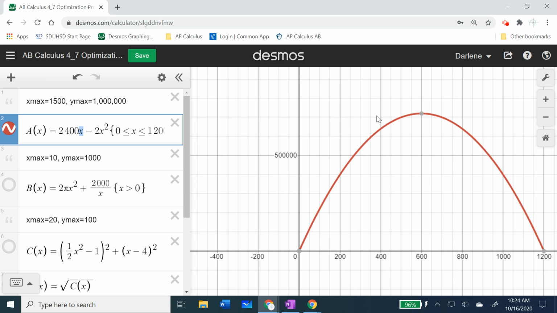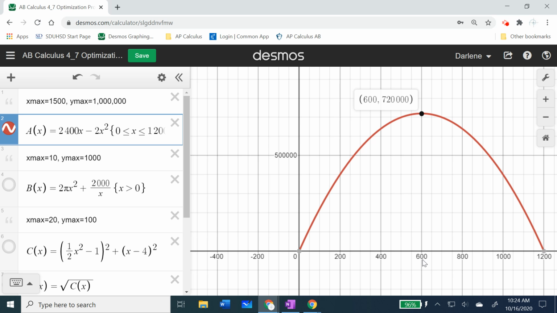Using this graph, we can actually see that at the largest, we are going to get 720,000 square, I forget what dimension or what units, but square something of area that will optimize it. Thank you, feet. And I can also see that the optimization is going to happen when the input variable is 600 feet.